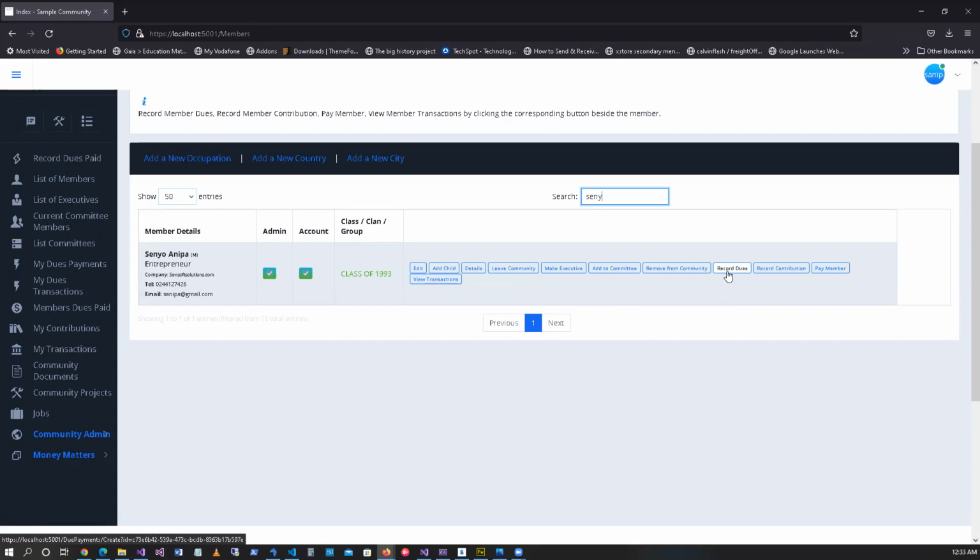Okay, yeah, you can record the contribution as well, and then you can pay members. I can view my transactions. Okay, now let me just take you to the edit so that you can see the details that we captured.